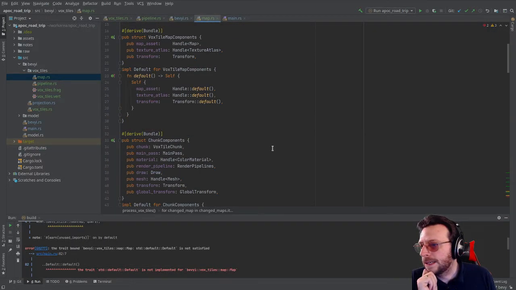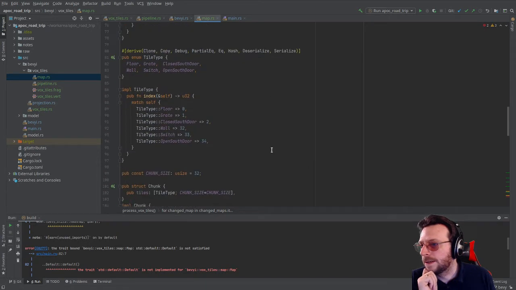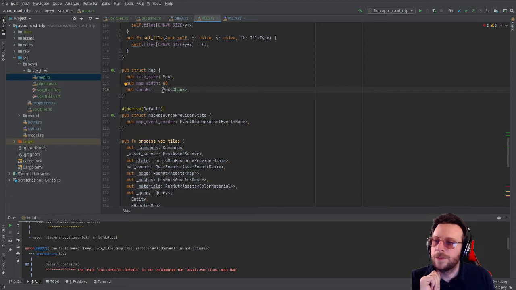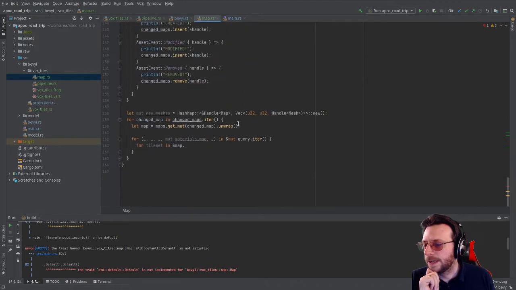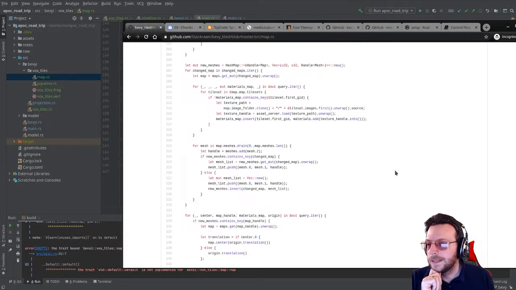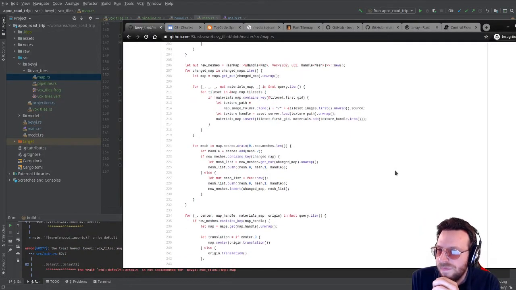That's going to get us an instance of, where is it? There we go, our little map guy, where we've got some tile size, maybe some map width, some chunks. We weren't entirely sure what we needed, so we just kind of punted. In our example case we have a chunk, so we want to try to render it. That's kind of the deal, and we'll try to get it working for more general cases later. So that was our map, and our map has chunks.